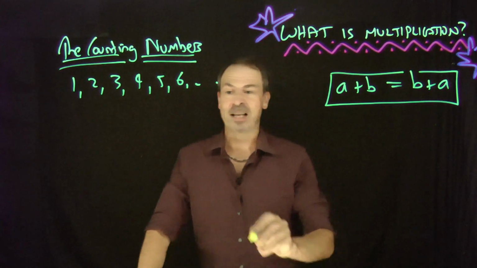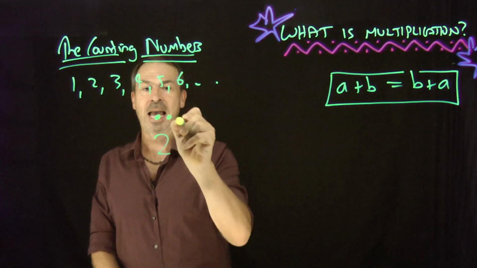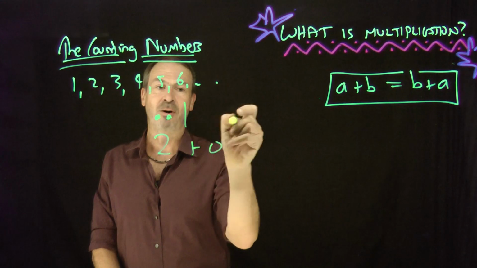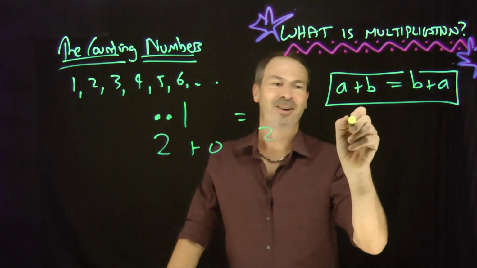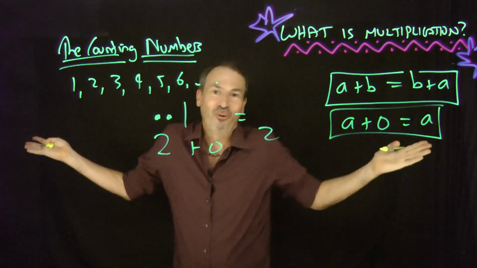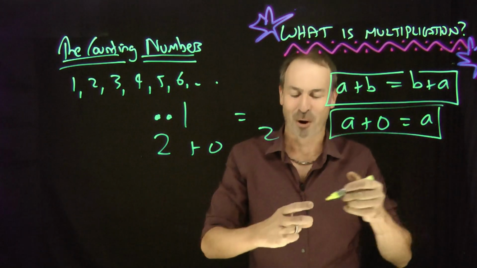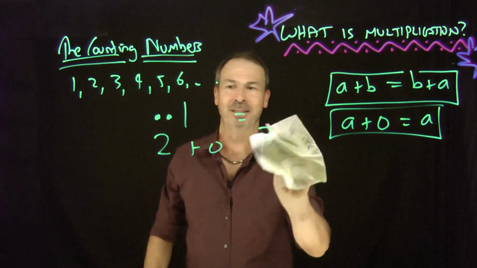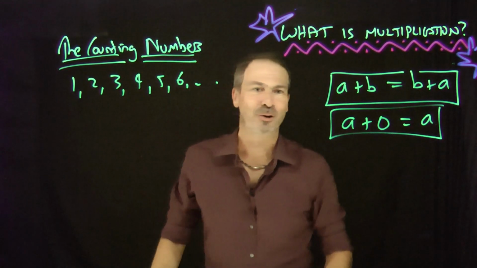Another structure could be, if I had, say, 2 dots, here they are, and I add to them no more dots, add nothing more, I still have 2 dots. So some number plus no more dots is just going to be that same number of dots. So great, I can list all sorts of properties of this mathematics I've discovered, the counting numbers, that feel so right, so natural, so true.